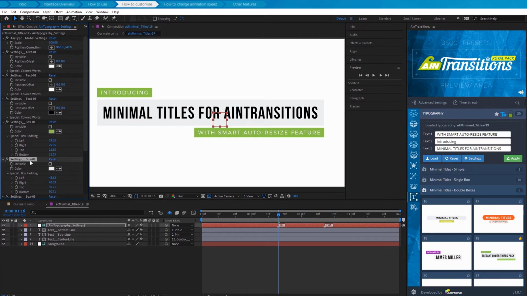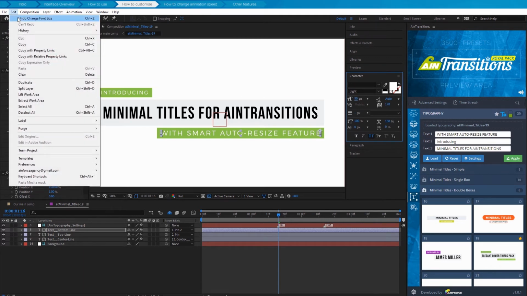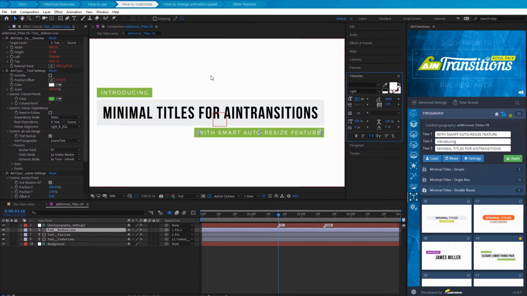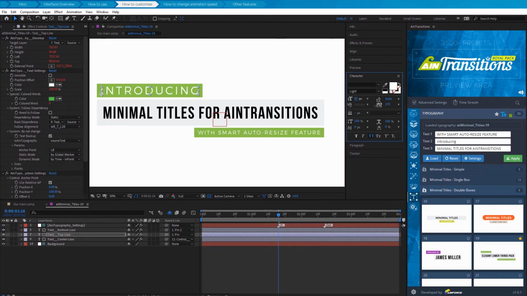To change the font and size is super easy, and we do this from the character panel. So in this example, let's change the font size like this. You can see that everything in this text element resizes uniformly. Everything stays intact and nothing is broken. Pretty awesome, right? And of course, we can change the font type by clicking this drop down and selecting your font of choice.